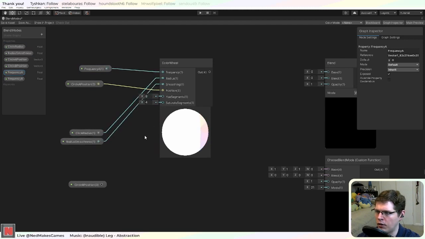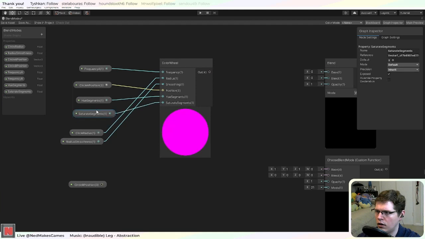Smoothness does nothing right now, but. And then hue segments and saturate segments. Okay, why did, oh, because they're both 0 right now.